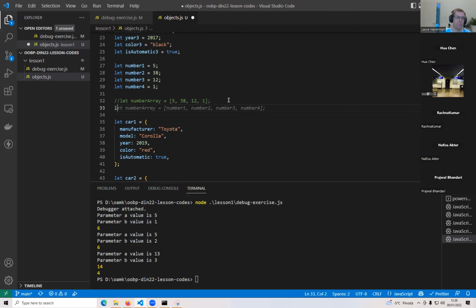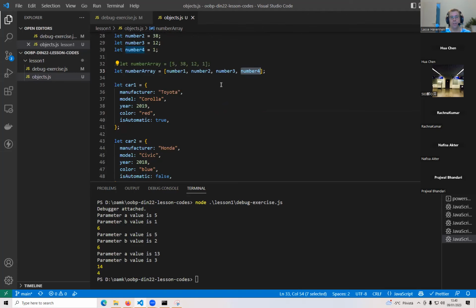We could do this also like this, right? This is now an array. You know it's an array because it has this square bracket with number1, number2, number3, number4. These are now the variable names that we have declared here. So the values of this array would be 5, 38, 12, and 1.